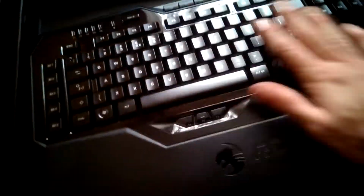Nice keys. They're fully mechanical, so I've got to get used to that. Got your little audio keys up here. Not too sure what that button does. There's a few little buttons down here, not too sure what they can do. They feel pretty solid. All the buttons feel quite nice. So I'm obviously going to be mainly using WASD. Yeah, I'm going to have to get used to this keyboard, but still.